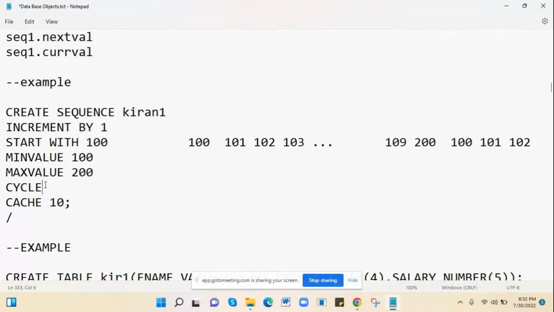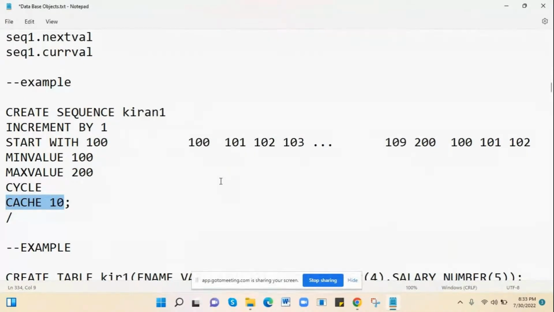Next, it is important: cache 10. Cache 10 means while creating this sequence, it will store the coming 10 numbers beforehand. Why? Because, as I repeatedly tell you, in an organization they will check execution time and resources, how little you are using the resources.